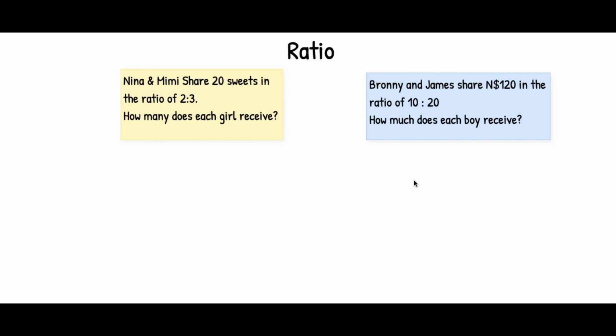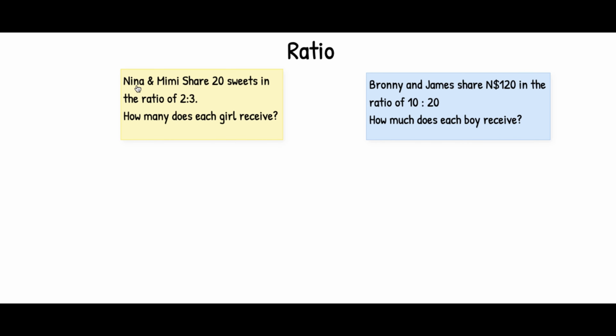In today's video, we're gonna talk about ratio. In another video as well, I'm gonna talk about proportion, but ratio and proportion are cousins. They are very much related. And I want you to understand that ratio is actually very easy. You just have to focus on some of the key factors that we're gonna talk about in this video. So let's jump right in.